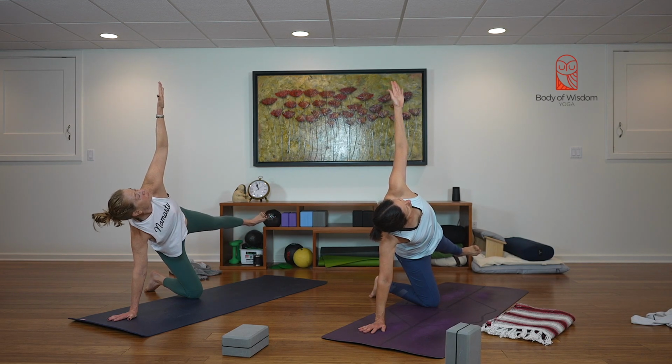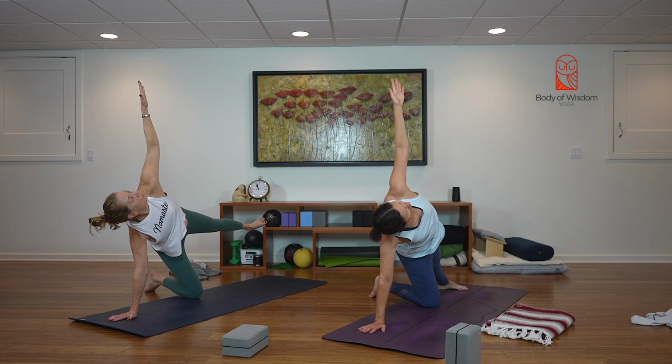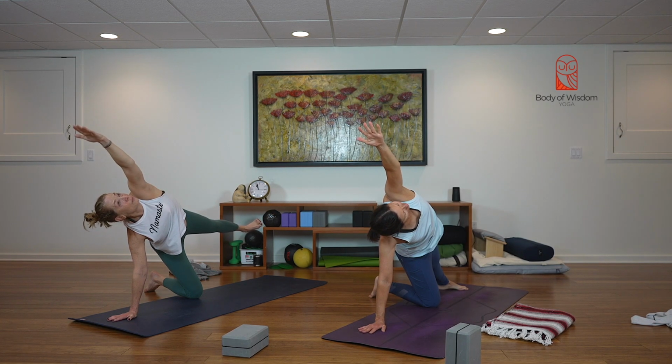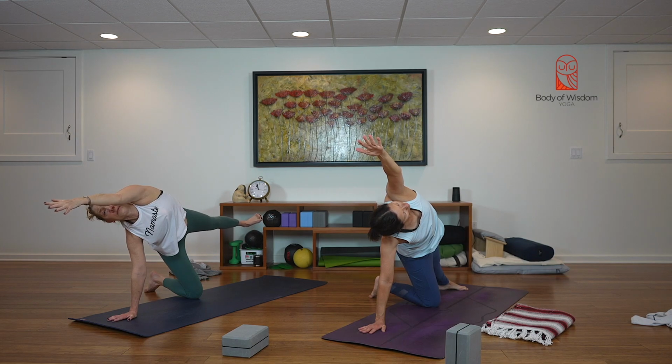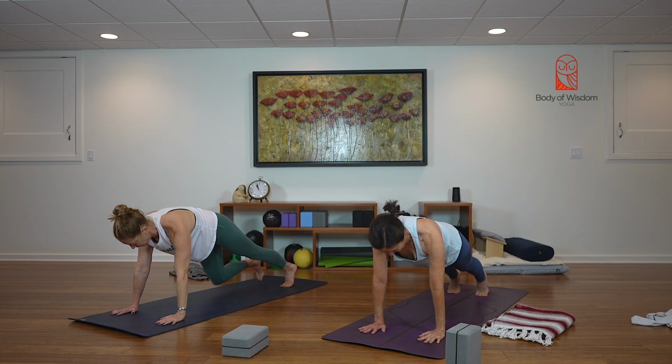You could always keep your left foot down if you'd like. Maybe stretch your left arm over your ear. You'll decide what's appropriate. Quietly make your way back to plank pose, moving while staying connected.